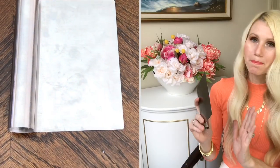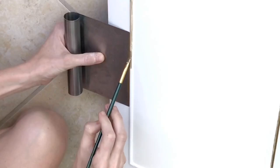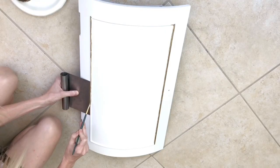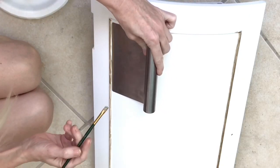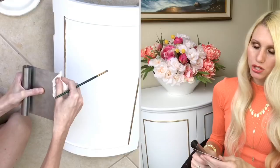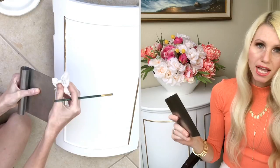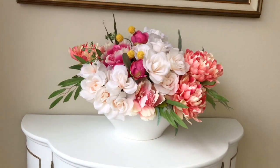Here's a painting tip: instead of using blue painters tape — which can be time consuming and you can still get bleed-through — I'm using a bench scraper. I place it right up against the raised part on my door and it acts as a guide and a fantastic paint barrier. It worked so well; it was super fast and I got a sharp, crisp line. Occasionally I just wiped off the edge with a damp paper towel and went right back to it. You can also use putty knives to get a crisp line, but this works wonderfully in place of painters tape.